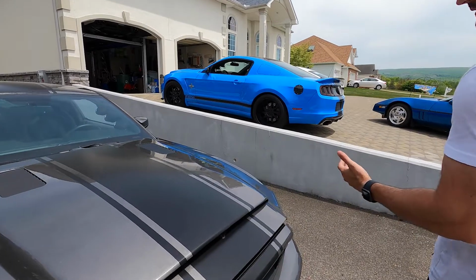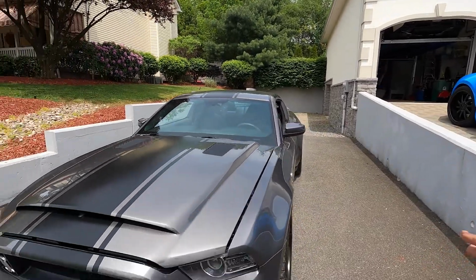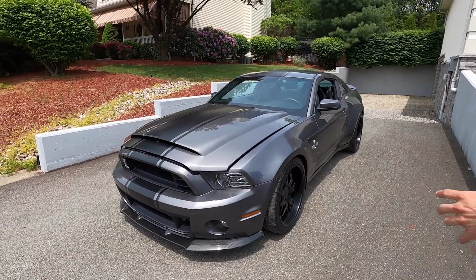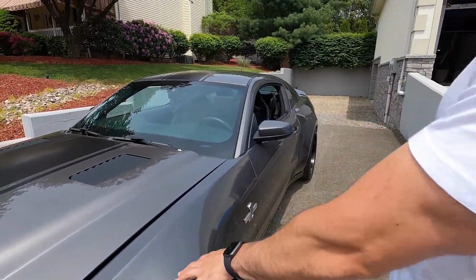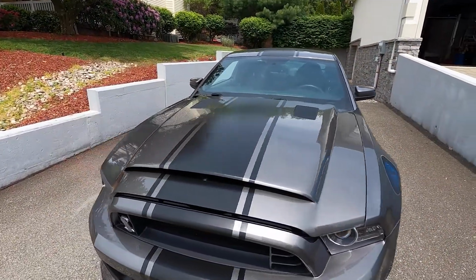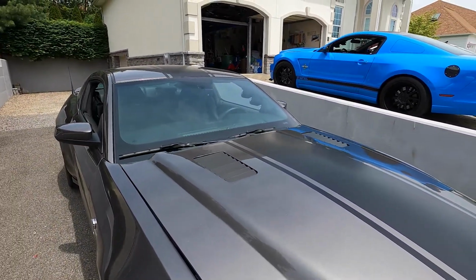Able to shoot our videos with our production team earlier this week on both of these cars, so they're working on some of those edits that we'll be seeing. Really fun, had a blast doing that. Both of these cars are wide bodies, full wide body cars, so some of them were just rear, and you can see that in the back, but this car, full wide body, front and rear. It's got 850 horsepower with the Whipple supercharger. We go through all of that in those videos that, like I said, will be coming out here shortly.